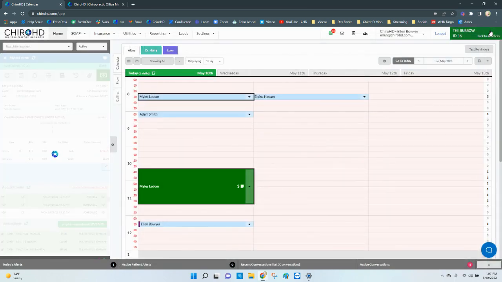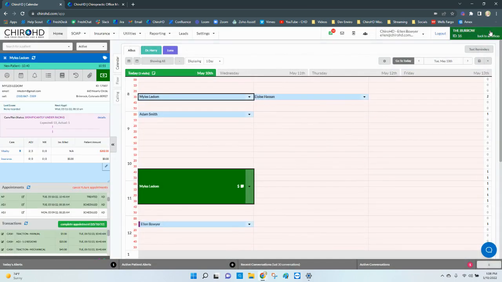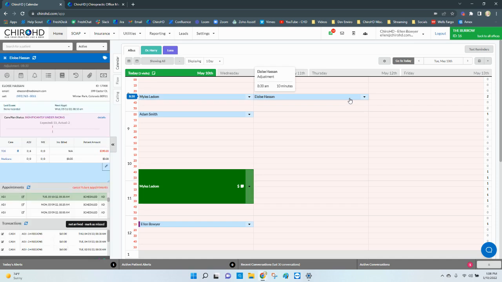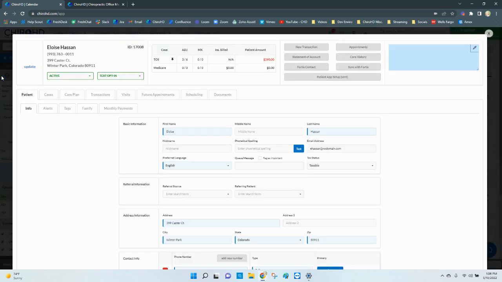The second scenario is a patient that has been sent the app invite email but has not set up their account yet. And this can happen because maybe they just don't check their email, they forgot, or the link expired after a time. So I'm going to click on this patient and show you what that message looks like. Again, pull up their profile. Here, now I can see it says patient app setup sent.